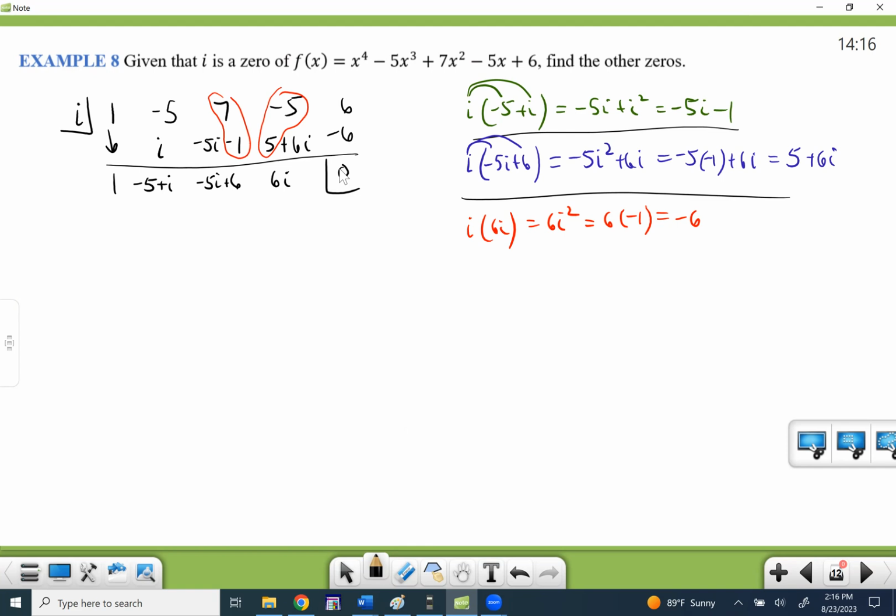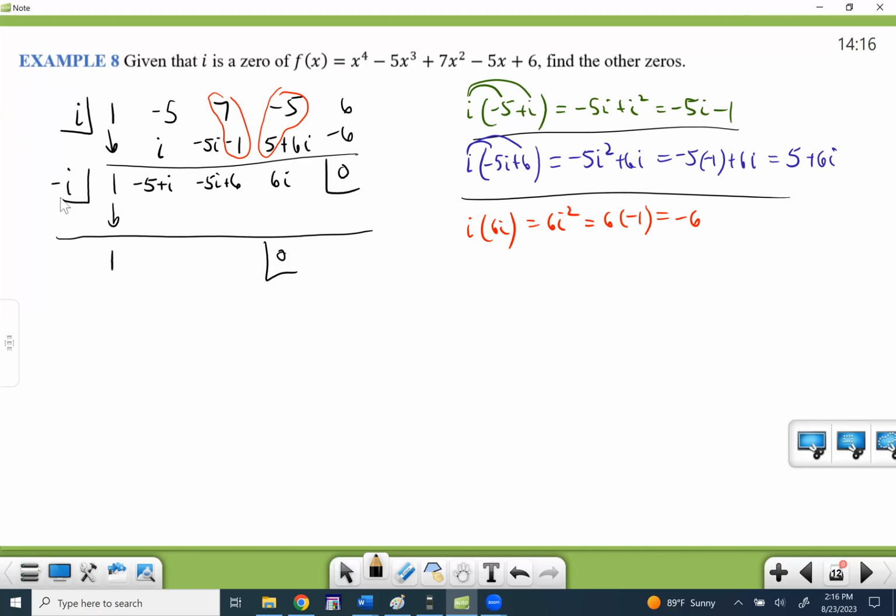Okay, now look at this, what's left. We got all these coefficients that are terrible. I don't want to put a polynomial back, right? So remember we learned in this section that imaginaries come in pairs. If i is a 0, then its conjugate, negative i, is also a 0. Okay, so we're going to divide through now by negative i, and we already know that when we get done, we should get remainder 0.